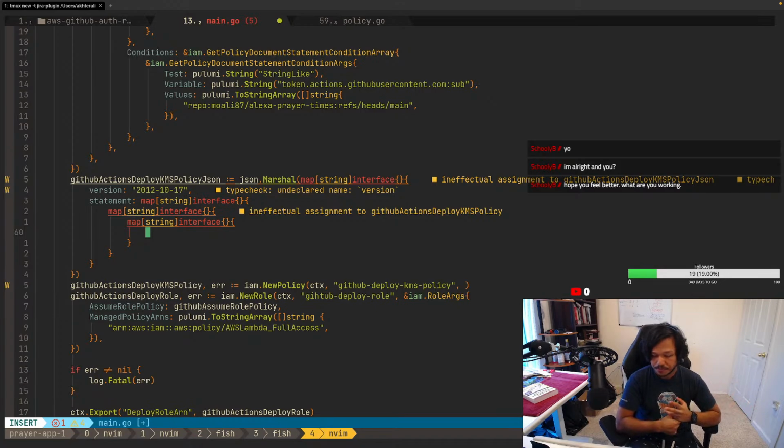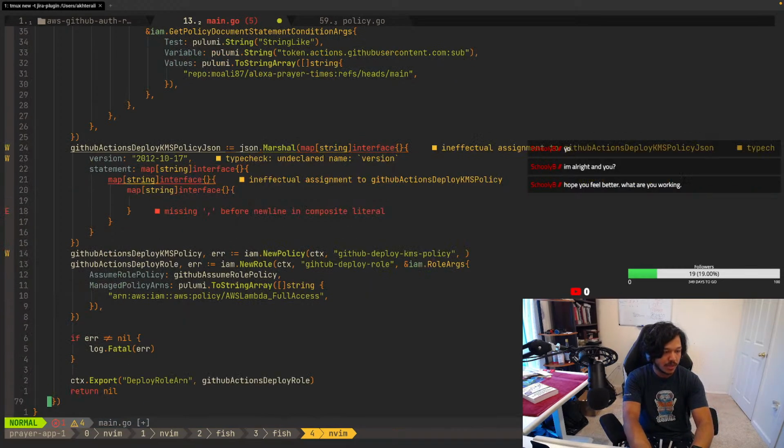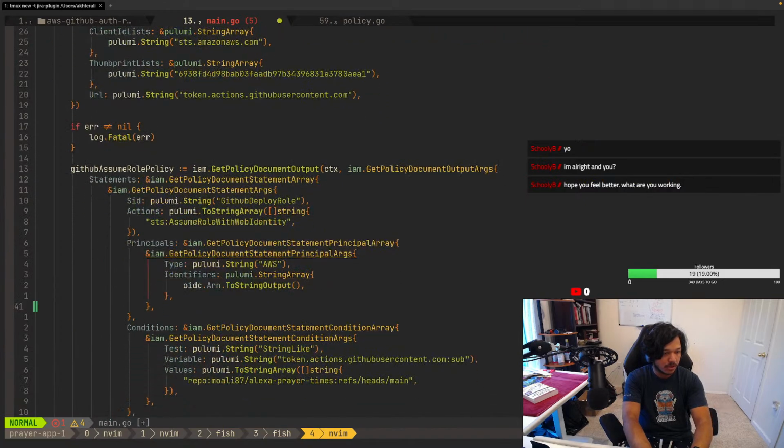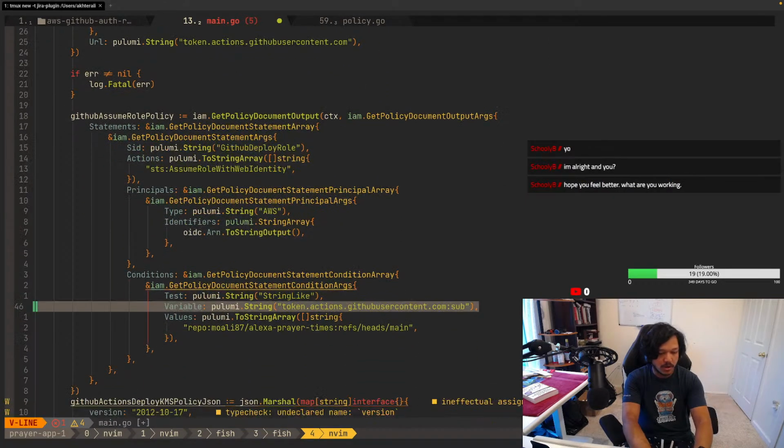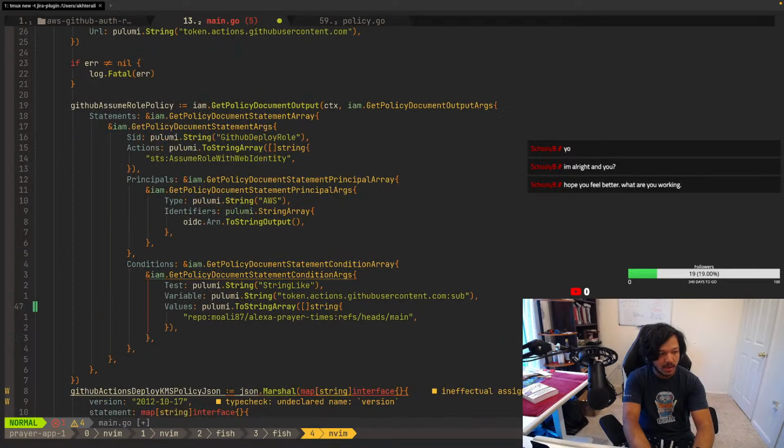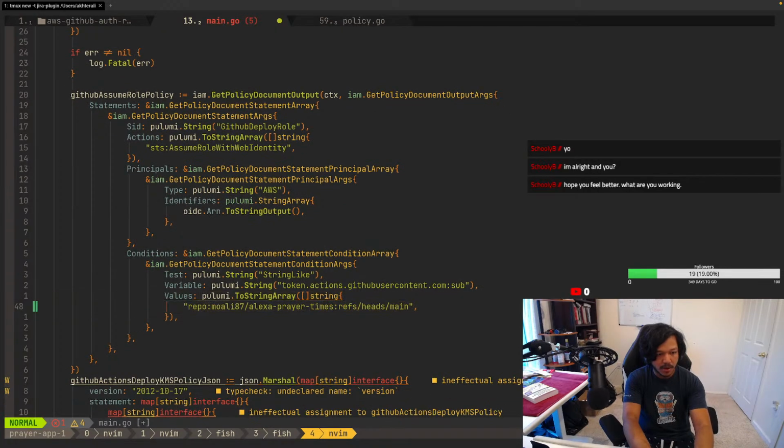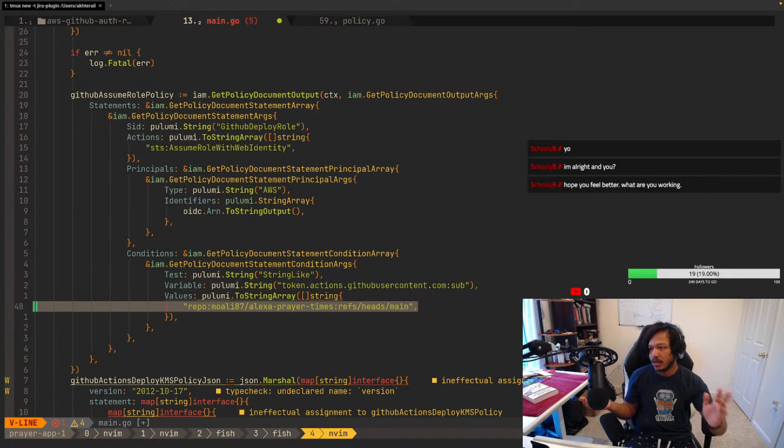And that way, I can just say use this role ARN, and there are already restrictions in place on the role that say, for example, it must come from GitHub Actions, it must come from my repo, and the branch must be main.